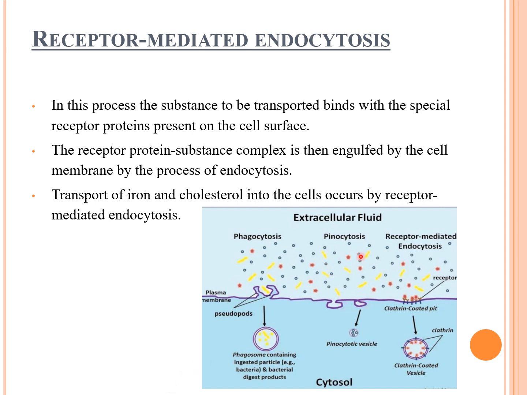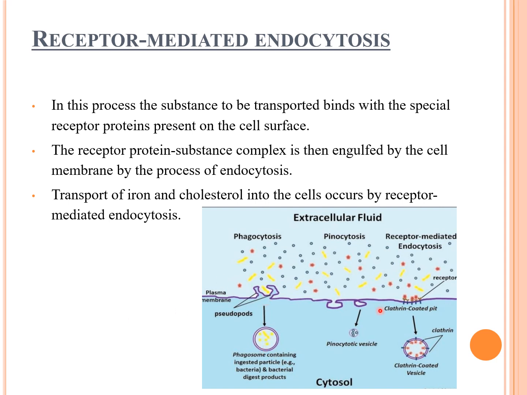pinocytosis, that is the intrusion of liquid particles. So the cell membrane surrounds the particles and internalizes it, and then the pinocytic vesicle is pinched off from the cell membrane. So the next process is phagocytosis, where you can see the cell membrane projects some pseudopodia, which are false feet, and then it will engulf the foreign bodies, and phagolysosomes are pinched off from the cell membrane, and this is how phagocytosis will occur.